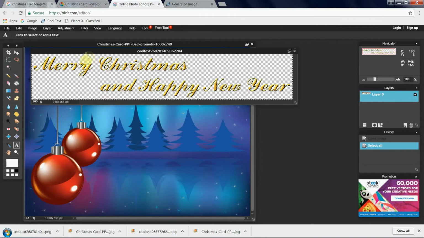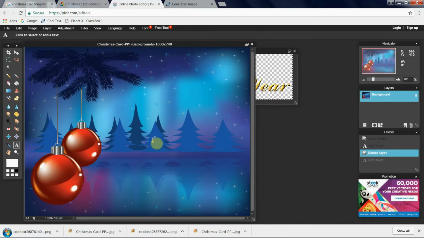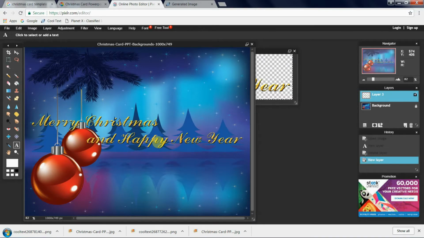That's selecting this whole thing. We'll do copy by using Control C. Press the Control button and tap the C button. That'll copy the image. Then click on your template and do a Control V. Hold the Control down and tap the V, and that will paste that text in here.